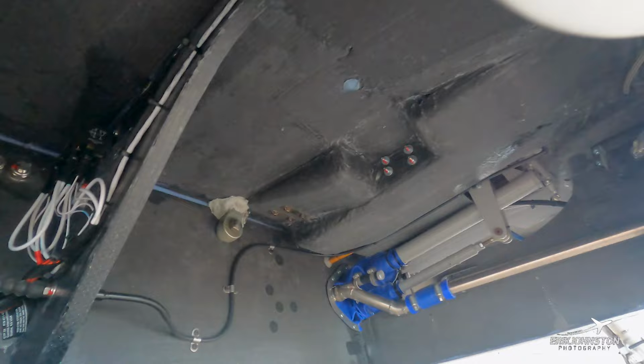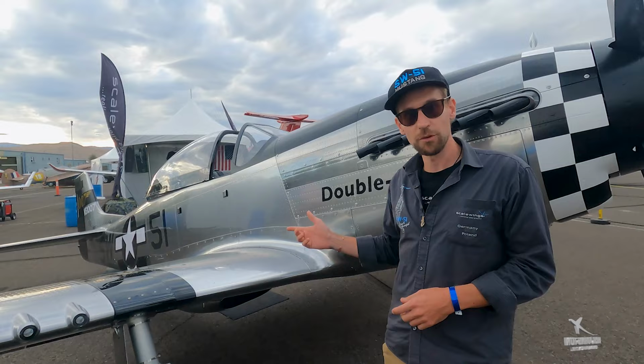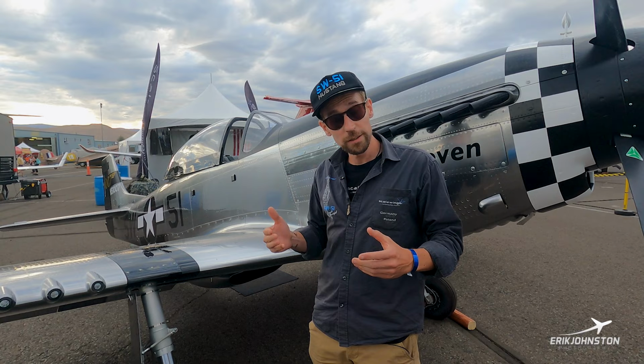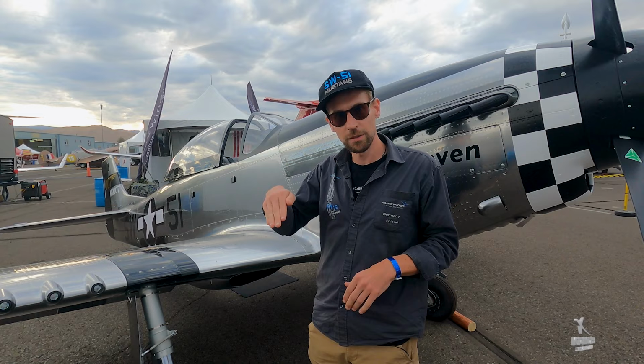Also, one word on the landing speed. You can extend the landing gear at 90 knots, as well as the flaps. So that is the landing gear operation speed. You typically approach at about 70 knots. That is your approach speed. Your stall speed is about 50 knots. So we have 90 knots landing gear down, 70 knots approaching, and 50 knots touchdown.